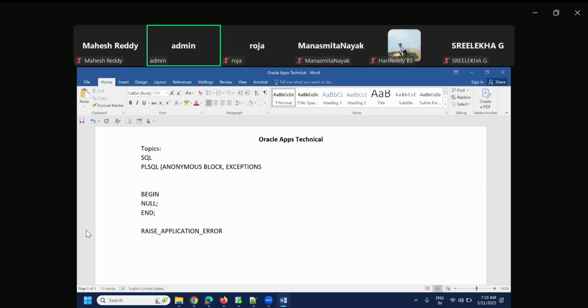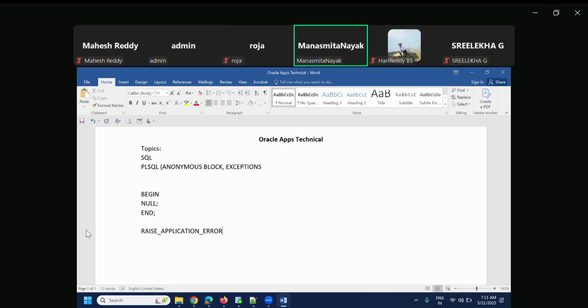Suppose I'm giving a small business requirement. I'm writing one program. So whenever the employee salary gets more than 5,000, I don't want to insert that record. I want to stop that. I want to terminate my program. So how can we do it? Suppose you have written one block here. In that block, you're getting some data from a third party or maybe the user is going to enter the data. Whenever you see more than 5,000, then immediately I don't want to insert the data. I want to terminate my program. I want to stop.